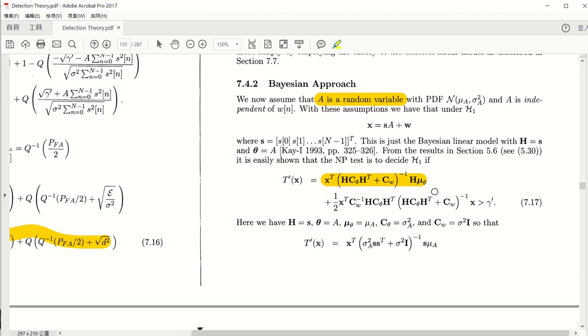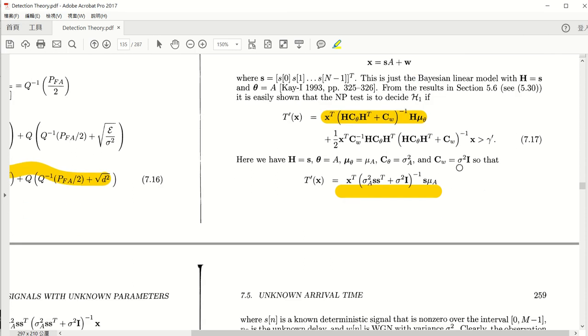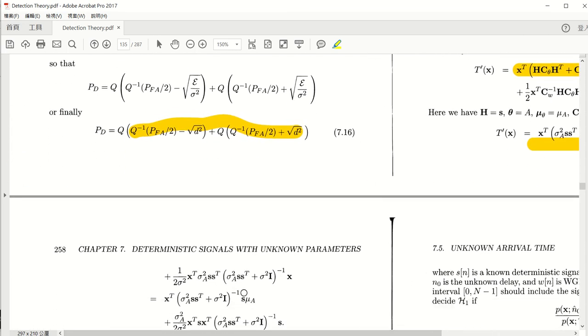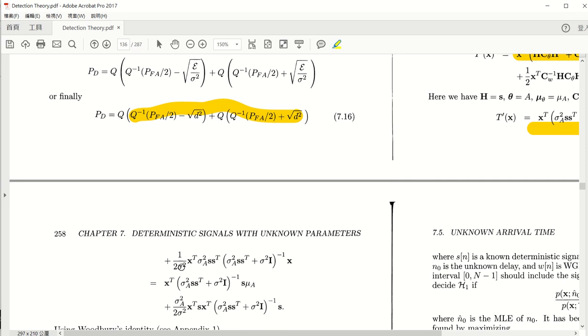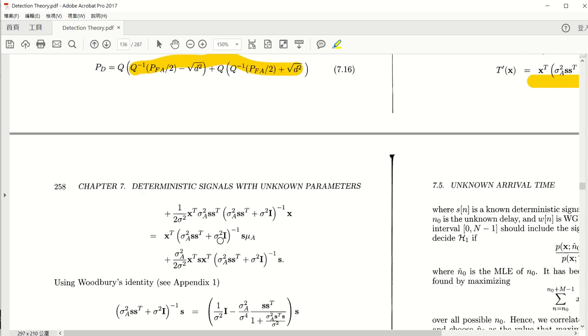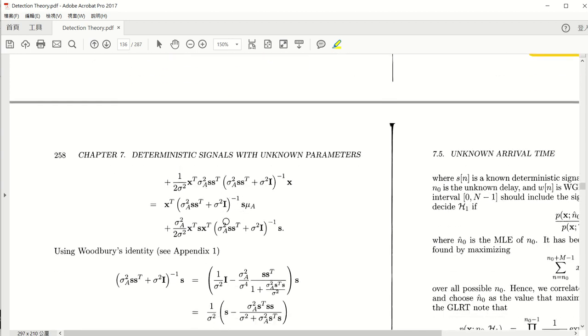So notice that this is the outcome. And what do we have here? We have data observations, which is reasonable. And we have prior knowledge, sigma A squared. And then we have known information s here, s transpose, sigma squared, and then mu A. So everything is known, and then there's the observation coming in. So everything is reasonable. So we have the test statistic, this plus this, right? Sigma A, s, sigma A, s, sigma, then x. So everything is known. So this is then the test statistic.